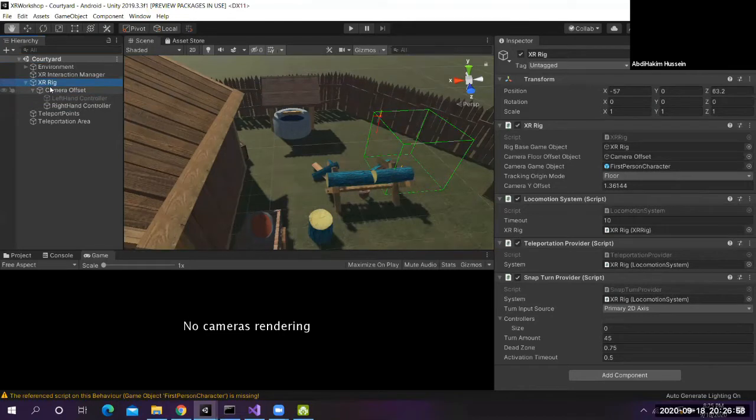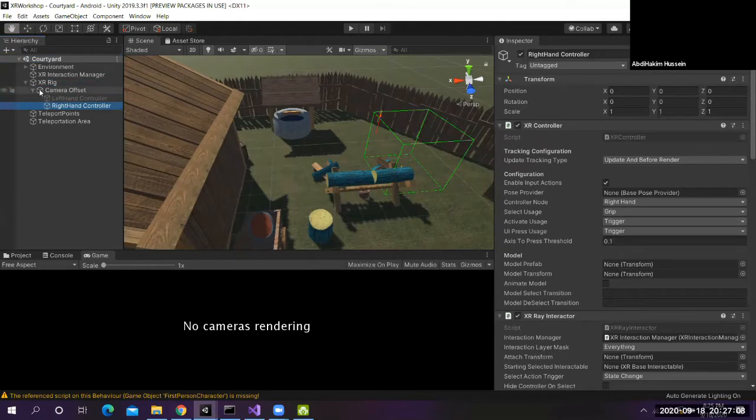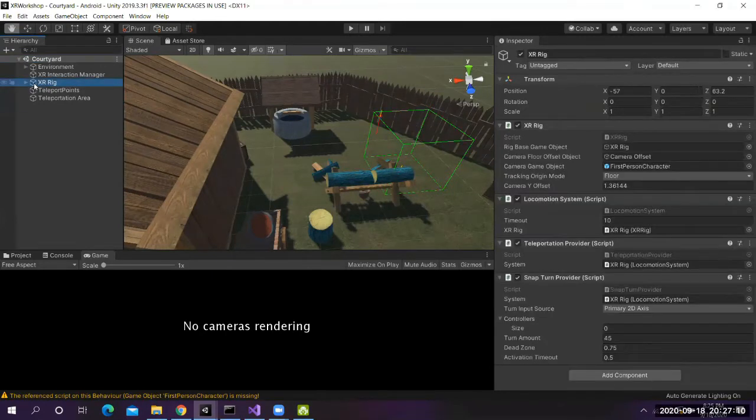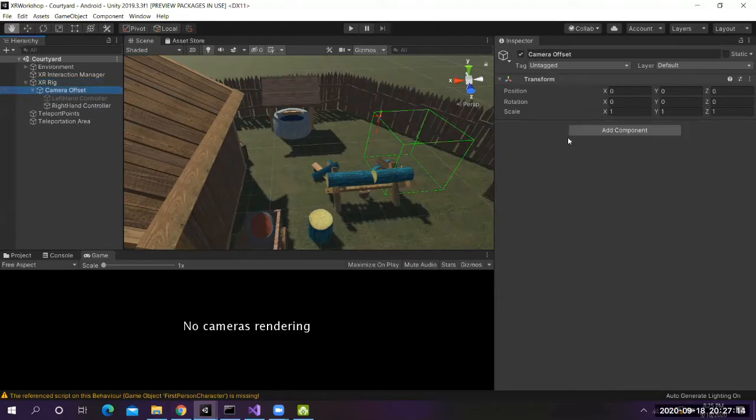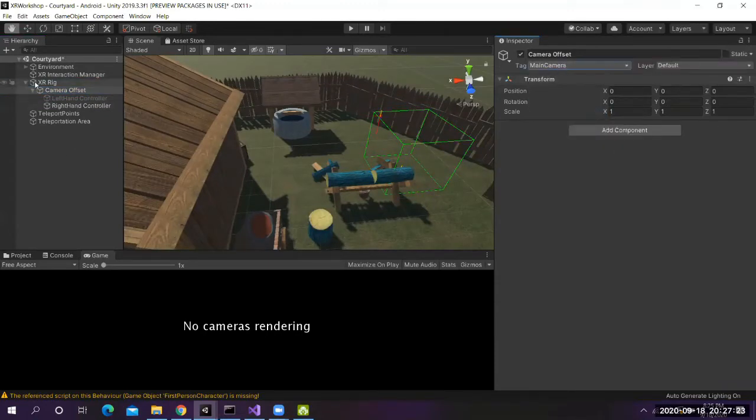Let me set the camera again, because I think there's a little bit of conflict. The camera offset. Can we change the tag to main camera? But it's okay, it's not a camera.